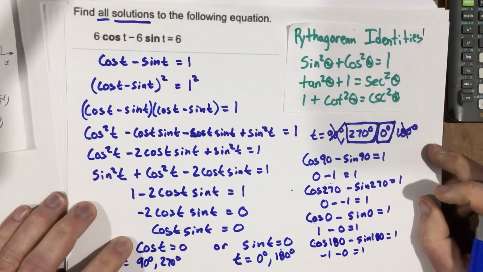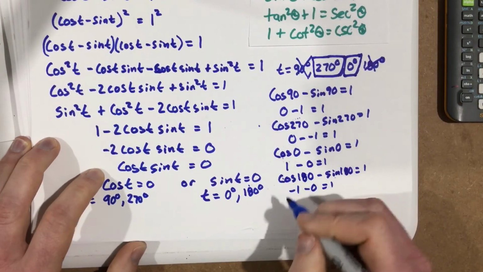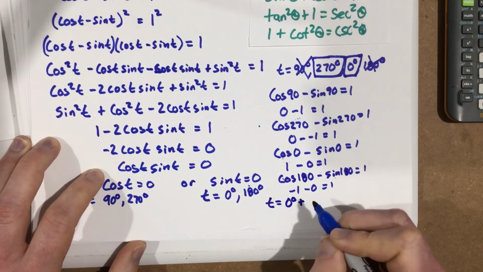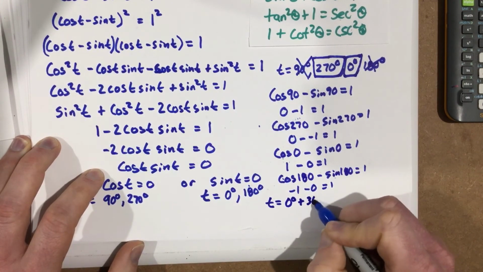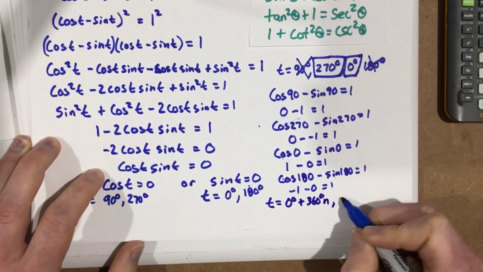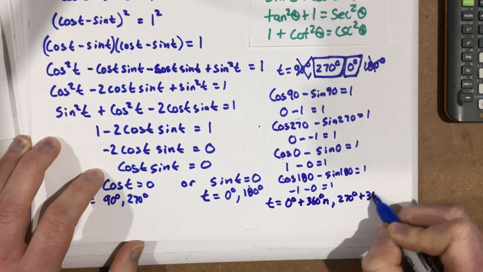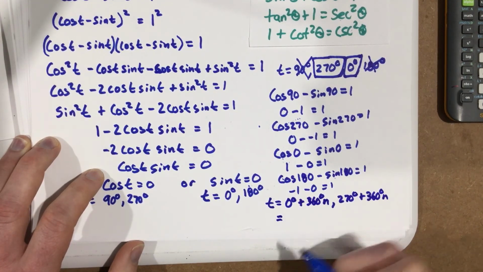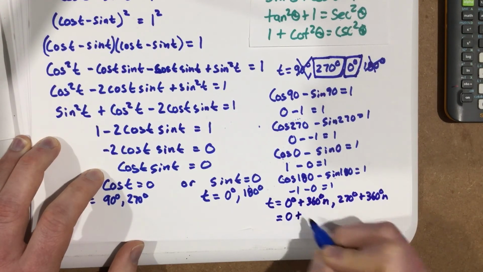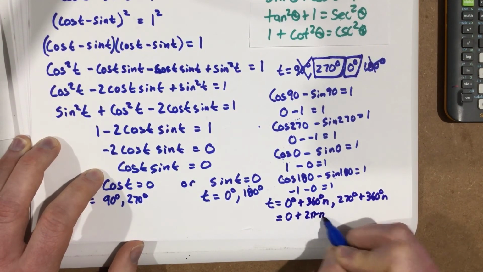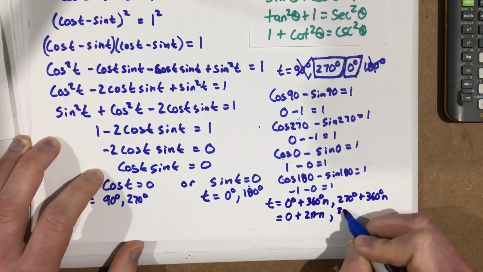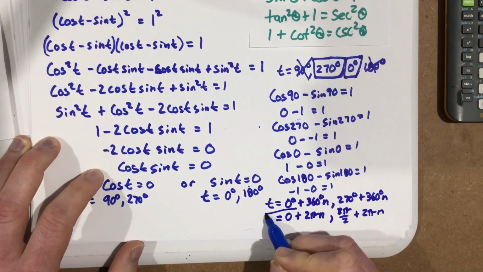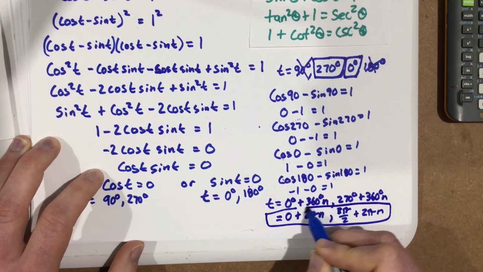So remember, I'm going to slide up just a bit. If we want to find all solutions, we want to say t equals 0 degrees, and if we want to find all of them, we're just rotating around 360 degrees. So it's plus 360 degrees n, comma 270 degrees plus 360 degrees n as well. Now, if we want this in radians, we know 0 degrees is 0 radians, so we can just say 0 plus 360, which is 2 pi n. 270 is 3 pi over 2 plus 2 pi n. And actually, in this problem, they want this solution in radians, which would be that right there.